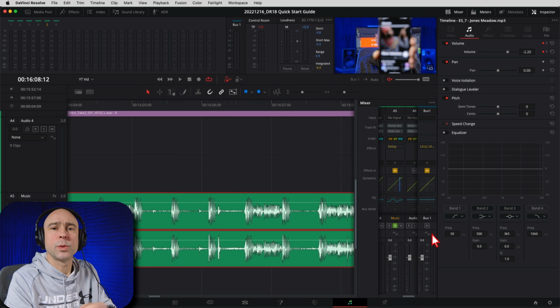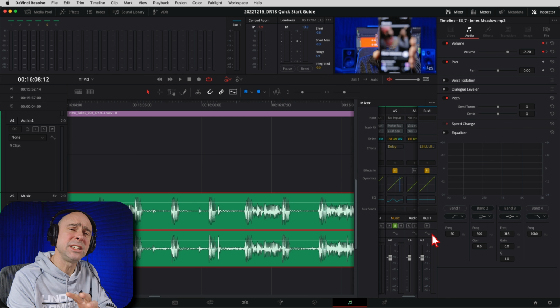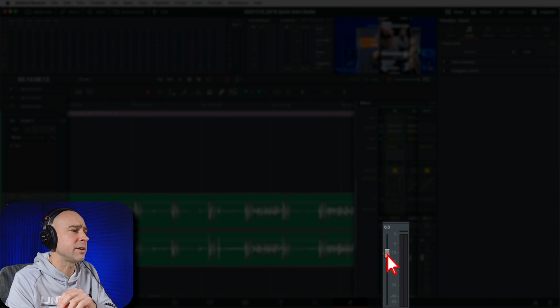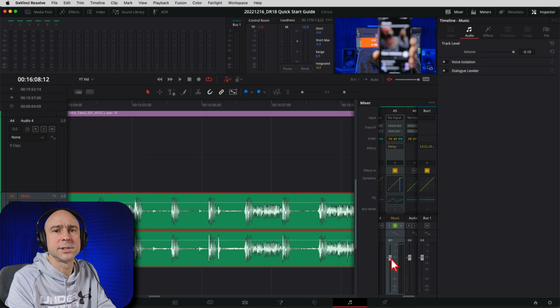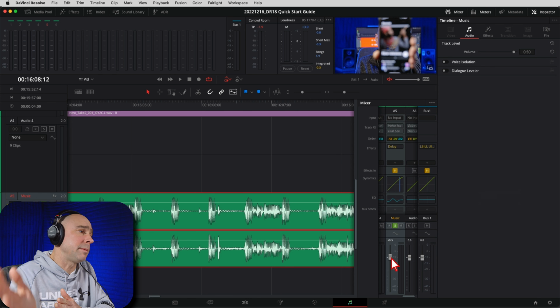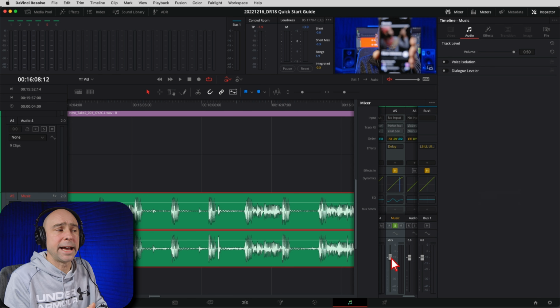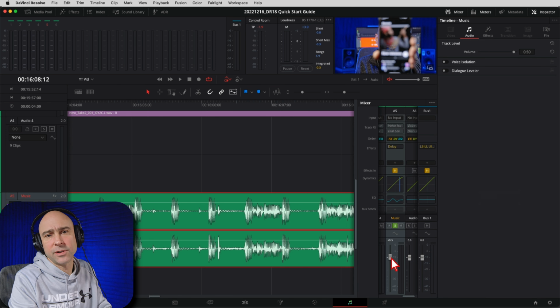And the last way that I like to adjust levels, that helps you fine tune it at the end after you're pretty well set with your mix, is down here using the fader. So you can move this up and down, and that's also going to be another way that you can adjust your levels and adjust your volume a little bit. And I like to use the fader at the very end just to make sure my mix sounds good between my music, my sound effects, the dialogue, and all that. I'll fine tune it just with the fader at the very end, make sure everything sounds good and blends together nicely. So those are some of the ways that you can adjust your audio levels here in DaVinci Resolve. And that should be the first thing that you do in the process of audio editing.